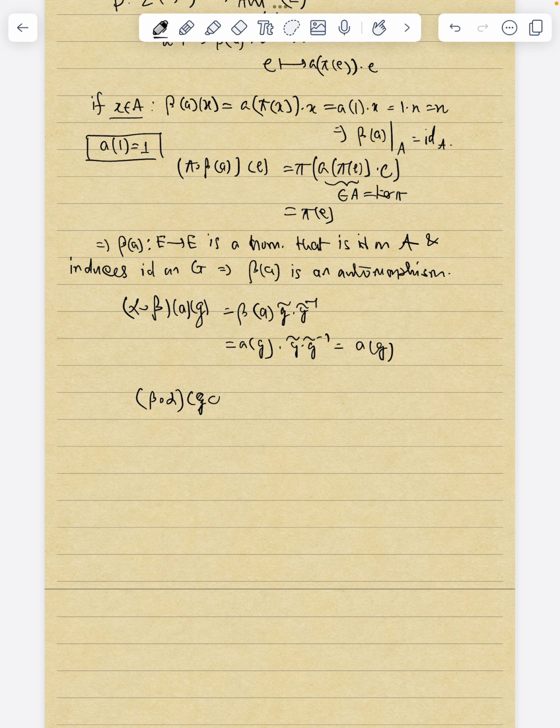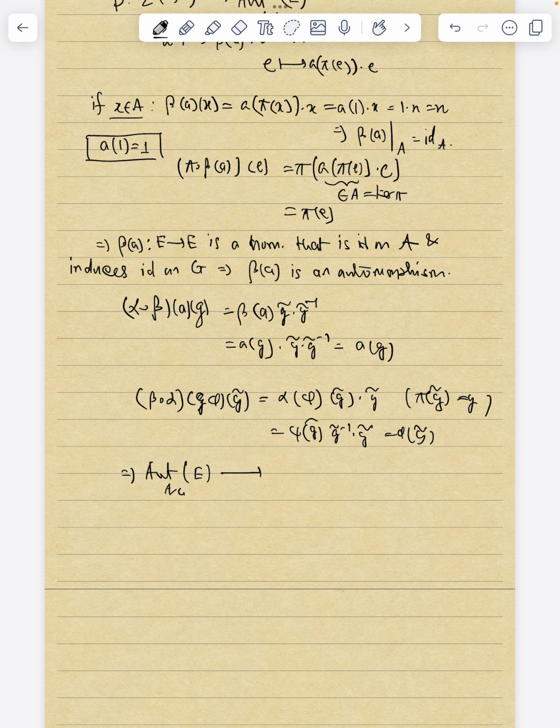You take phi g tilde, that will be just alpha of phi of g tilde. By the way, g tilde is just this. So then again pi of g tilde, g tilde inverse and g tilde, which is again pi of g tilde. So indeed we get that this is also identity. So eventually we get that this is isomorphic to this.